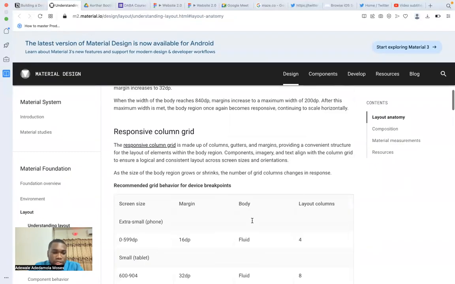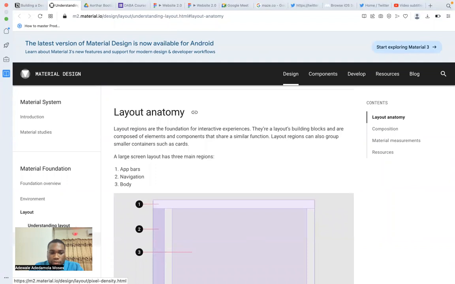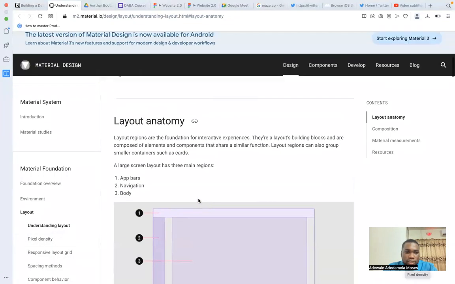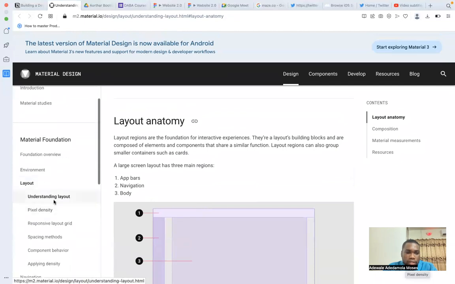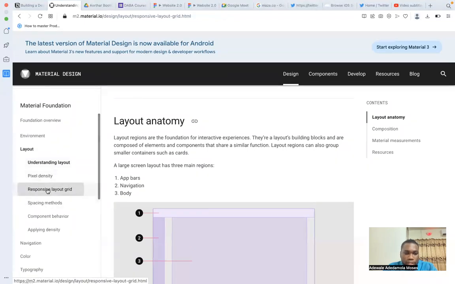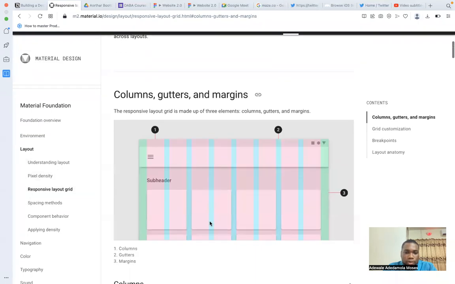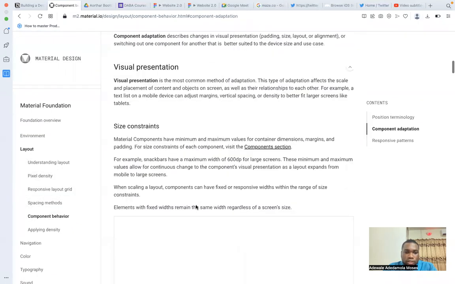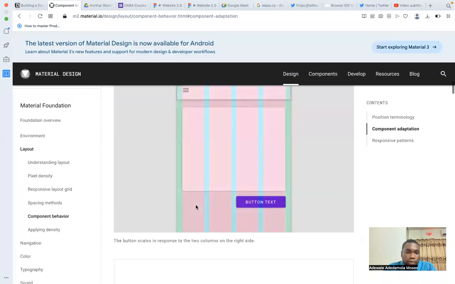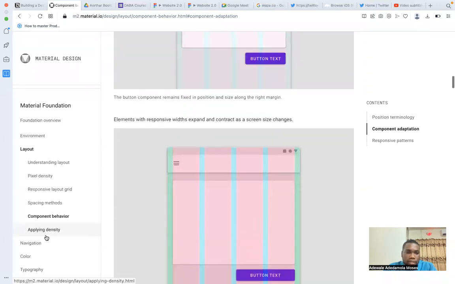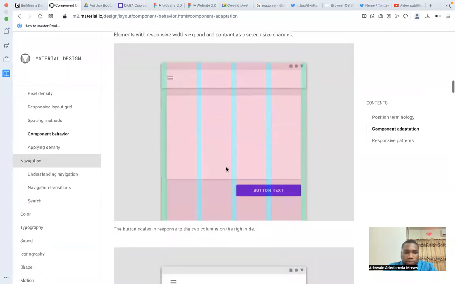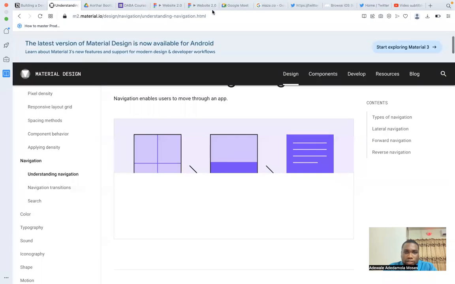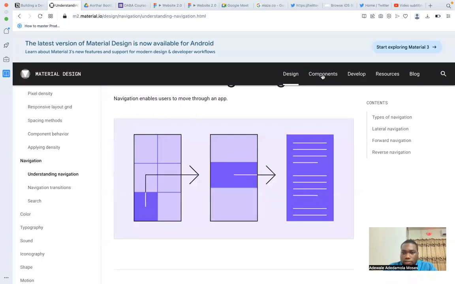It will help you to understand the essence of design system, basically. It will tell you about understanding layouts, responsive grid, spacing method, component behavior, all these things. You can read more on that. You can also check navigation, understanding navigation and all that, right?